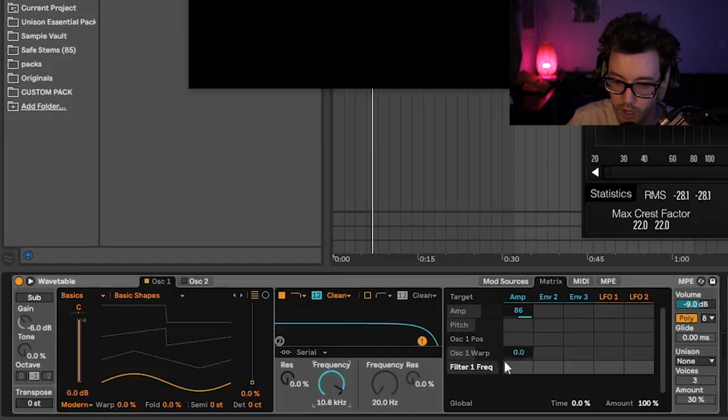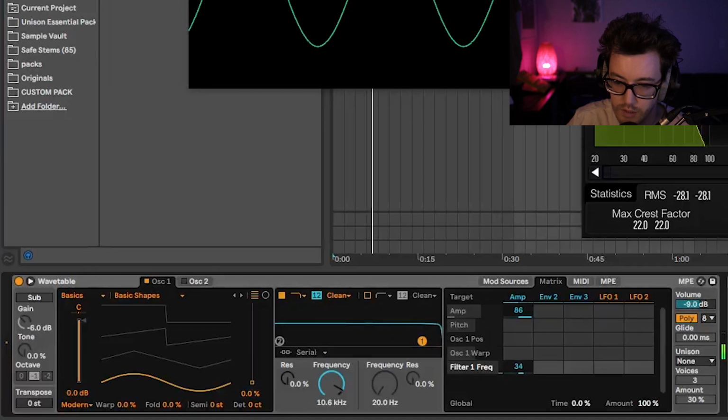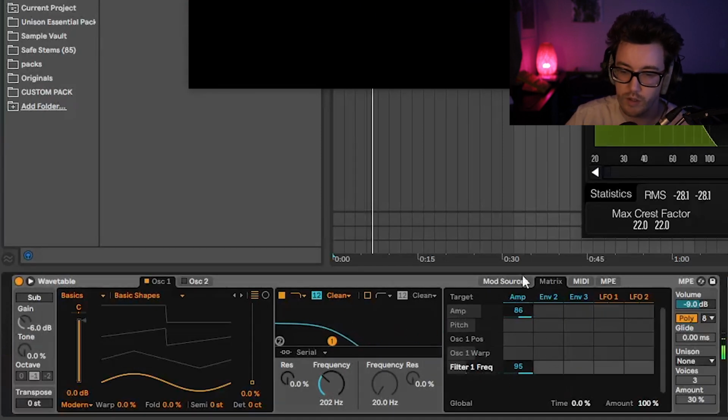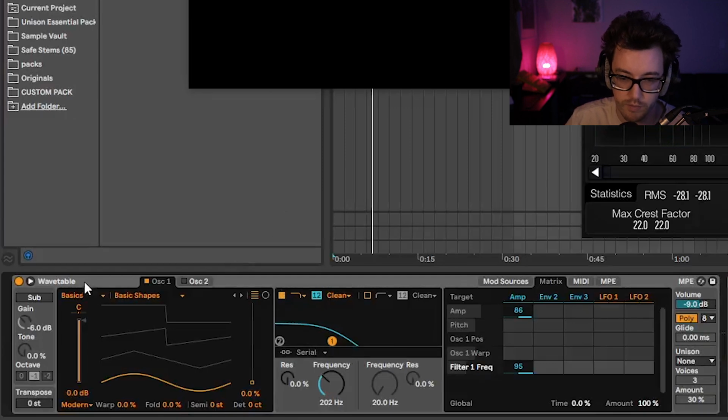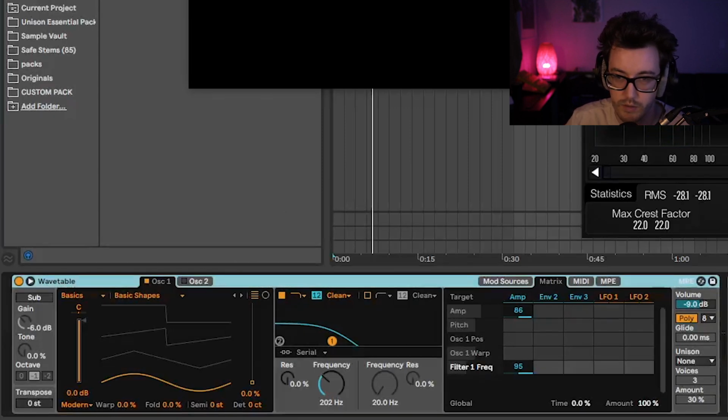See, if I move a parameter, it will add that in there, and I can play around with it. Now, as you can see, it's modulating it. Like so. So yeah, super fun. Definitely suggest diving into that a bit later.